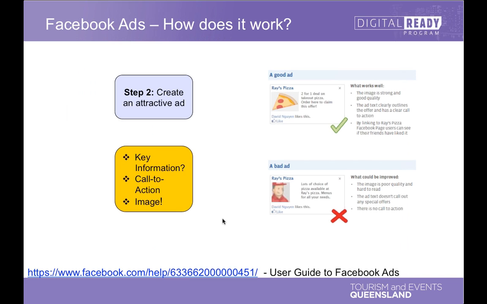So a little busy image with lots of very fine detail is not going to stand out as much as one strong image of something. Also make sure, obviously, it's good quality. It isn't blurred or pixelated or whatever. Yeah, and as you can see, the examples that we've got here, this one good, this one not so good.